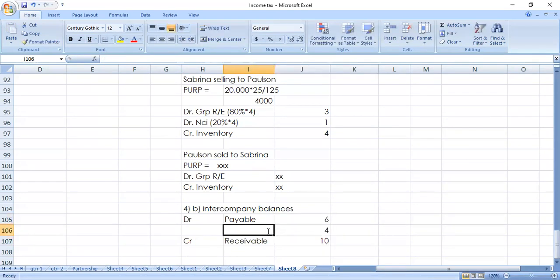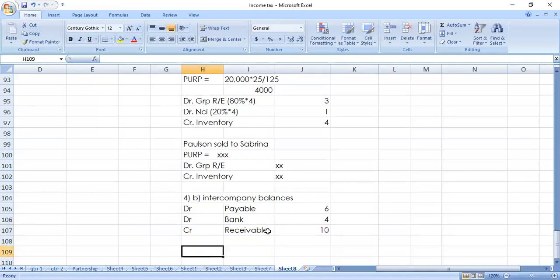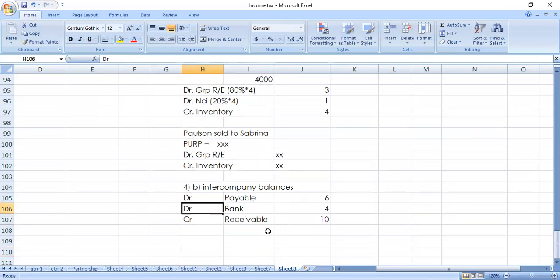And this is what we call the bank, the bank balance, the money. We assume that you actually received it, so you debit it. So these are the entries you do. Remove the payable, remove the receivable, bring the balancing figure, and the balancing figure must go to the bank account. That's how we remove this. That's a shortcut, just to tell you. Now we're good to go.